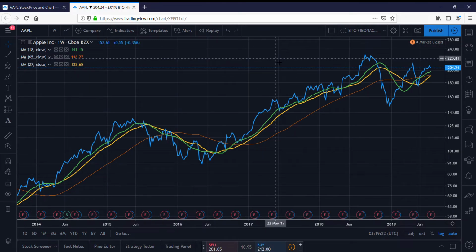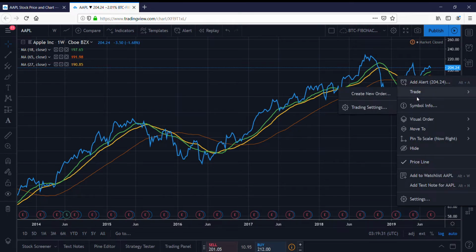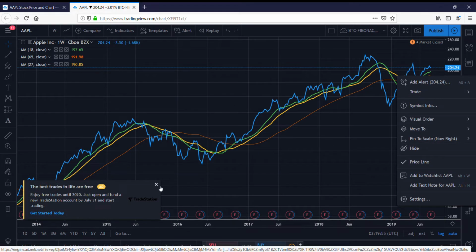This is my trial account. You can add only three indicators at a time. If you purchase a tradingview.com account, you can add as many indicators as you want, and you can also create alerts. This is the number one website worldwide, and almost every active trader uses this website for stock investment or trading. So this is a very good website. You can create your orders, do trend setting, set alerts, and a lot of other stuff.